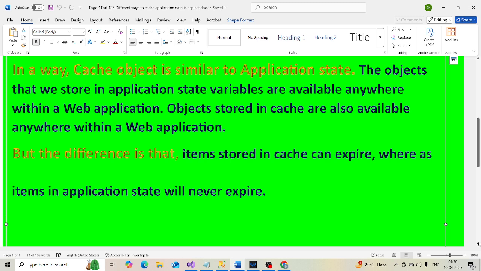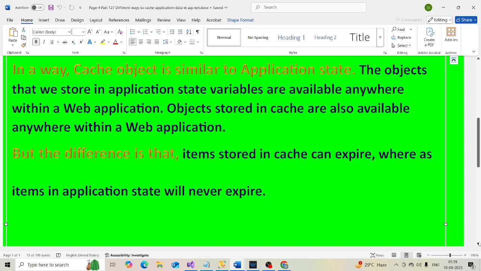In fact, this is a common interview question as well. What is the similarity between application state variables and cache objects? Basically the scope. Both of them are global, which means they are available anywhere within the web application.